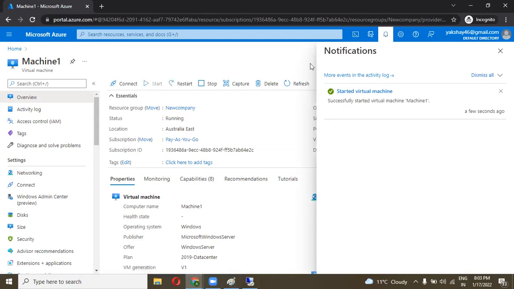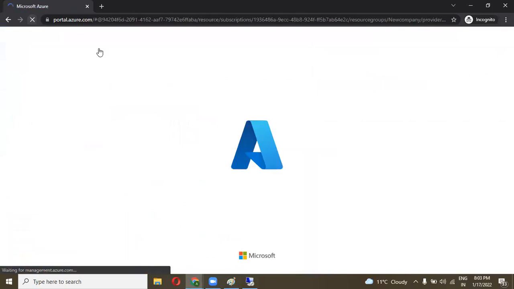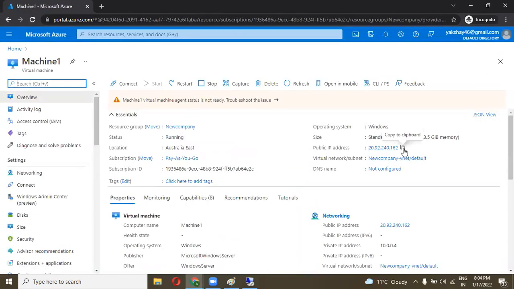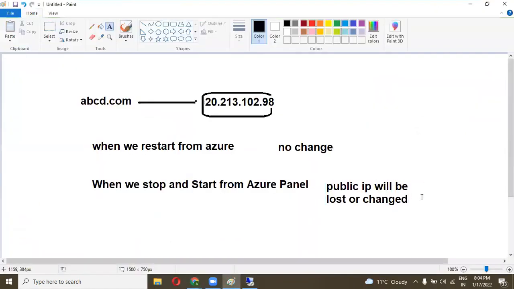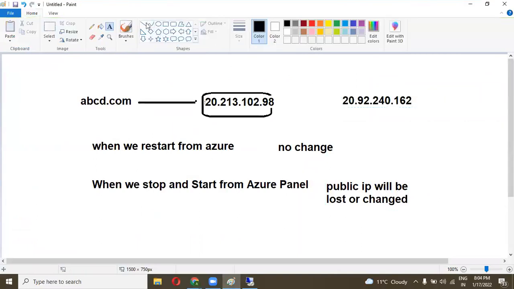So the machine is successfully started, and now click on the reload button and see the public IP of that machine. So the machine IP is changed maybe, and you can see the new IP of that machine is this. Okay, so you can see the machine IP is changed.